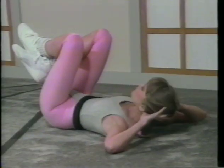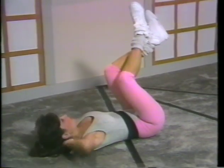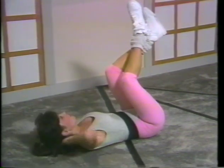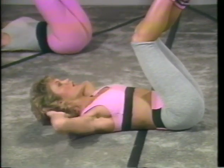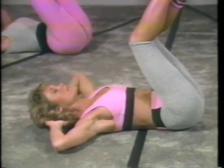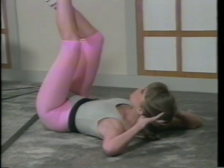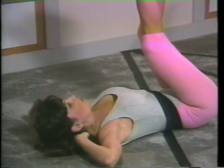Let's bring the legs higher and lift, down, lift, and down. Keep a nice comfortable distance between your chin and your chest. You want to avoid gripping down like so. Keep the chin up. Don't fall too far back at the same time though. And higher, lift up. Remember about keeping those thighs tucked in over your abdominals.